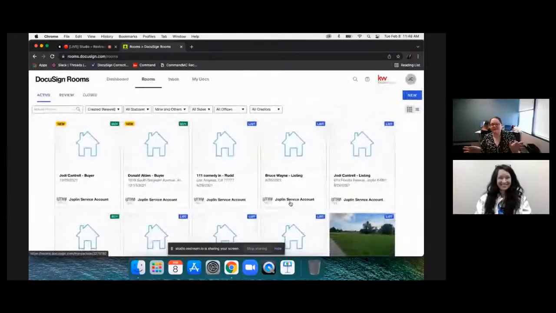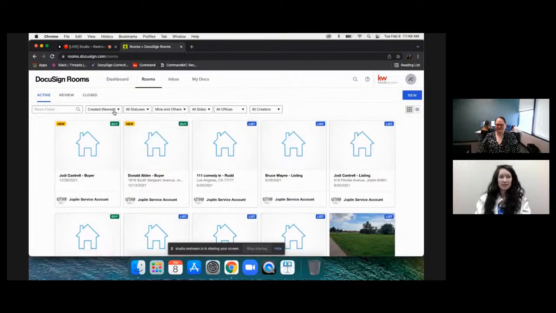It's one of those things that they're going to be okay just sitting there, especially because you can organize by last created and things like that. So those old ones will eventually hang out at the bottom of your list. But Jody, you're exactly right. We get that question all the time as tech trainers. So if you want to get rid of it and don't want to see it anymore, that's how you get that room out of your way.